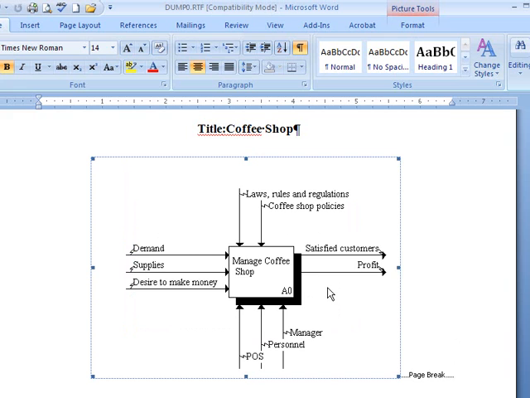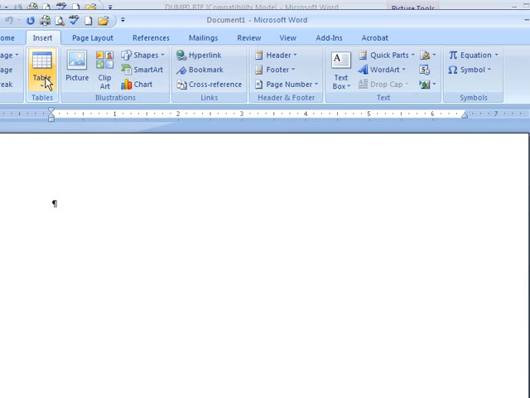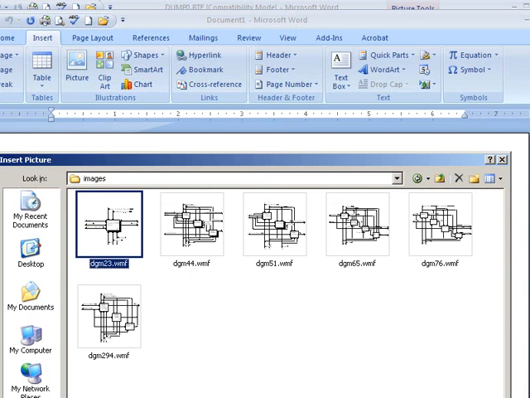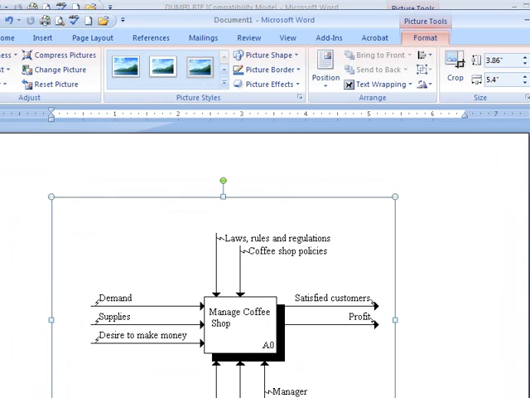The only thing here is that this is a reference to the actual picture which is in that image folder. When you create your own diagram, what you want to do is create a Word file and say insert, for instance, picture, and pick it from images. I select it and I go ahead and click on insert, and the picture is there. Okay, it is physically embedded now as opposed to being a reference. If it's not physically embedded, the file that you're going to be uploading to Desire to Learn is not going to have the pictures and it's not going to print.